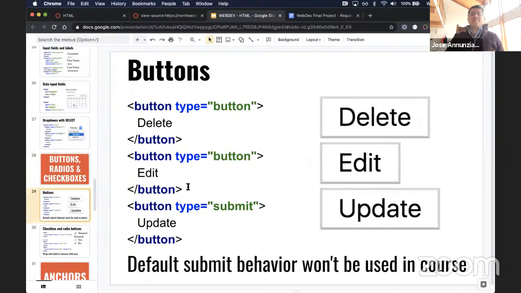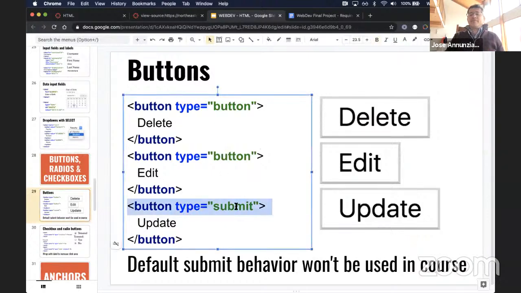Buttons, right? So buttons can be of different types. In a form, a button can be interpreted as a submit button, right? And that's where your problem is going to be. If it submits the form to the server, it's going to refresh the page, and we don't want to do that. So let's stay away from the form tag, okay? Because it could interpret the buttons as submit.